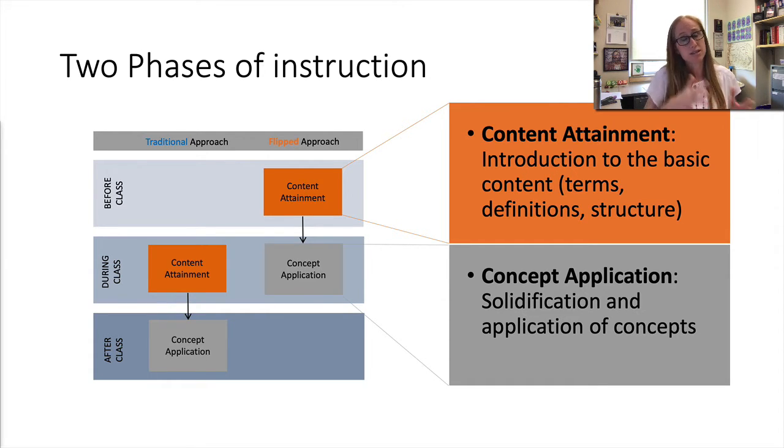And then the second phase is concept application. So notice the difference in the terms. The content is just giving them the pieces, and then we take it and we apply it to the real world, or we apply it to a different situation, and that helps the students build a conceptual framework of what this actually is. How do I use this information? What does this information actually mean?